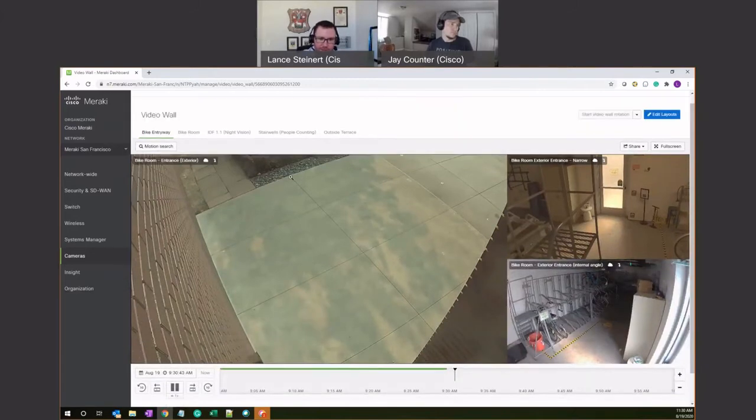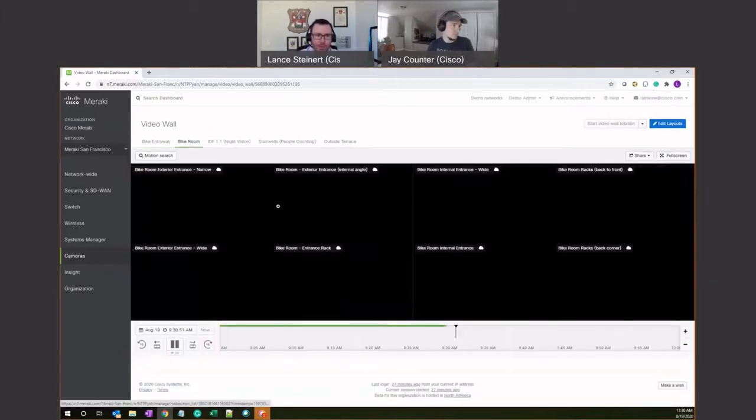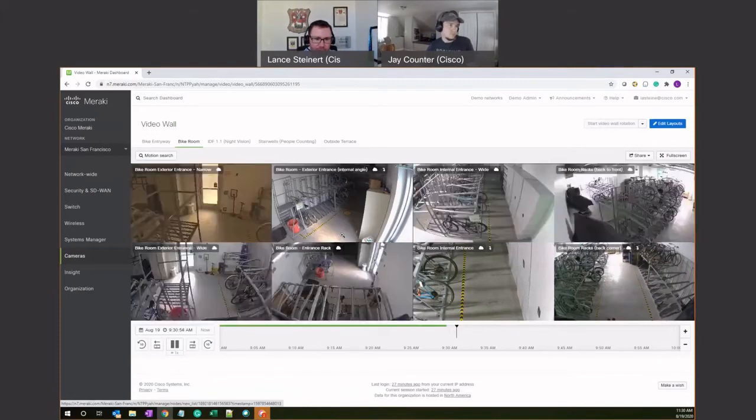But this is where you can customize, change this. And each one of these walls is different. So there's a bike room. The bike room has all these cameras. So extremely powerful. Think about this if you had a data center, if you were trying to help somebody and you wanted to tell them, rack 3, and they're walking across and they're not in the right spot, you can work with them to know it.